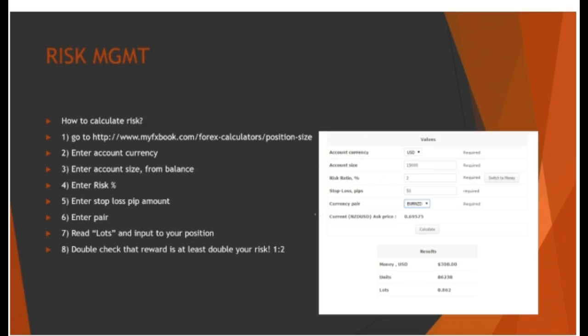So what you want to do is first get to this page. Once you're on this page, the first step is entering account currency. What I mean by that is this line here is selecting what kind of currency your account is in. So if you're trading with US dollars in your account, of course, go for it, USD. If you're trading pounds, go for it, GBP, etc. And you'll see in that drop-down menu, if you click it, that there's different options. Now obviously this course is being distributed all through the planet, so some of you guys are going to have different options. That's okay, just make sure it's the correct one for you.